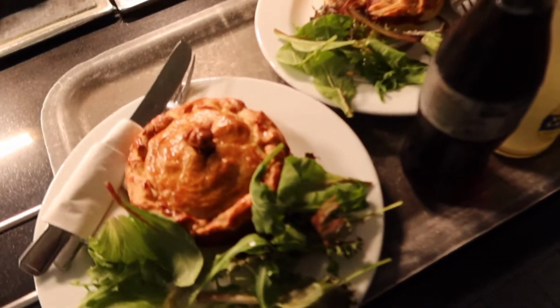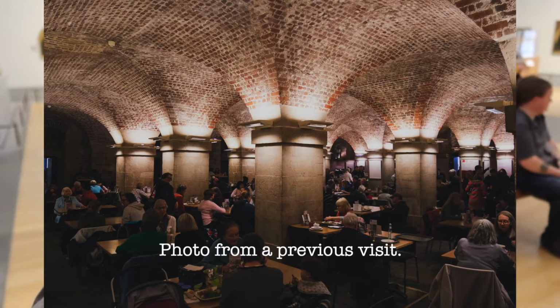Gallery now. I've got to talk really quietly. I've got a feeling we've just had lunch in the St Martin's in the Fields Crypt Cafe. I've got a feeling I've got a tiny little clip of our lunch, and then I didn't show you all the beautiful vaults under the church, so I'm really sorry about that, because that's really lovely under there. But I do recommend it if you are in the Trafalgar Square area of London. That's a good cafe. I had a chicken pie and it was delicious.